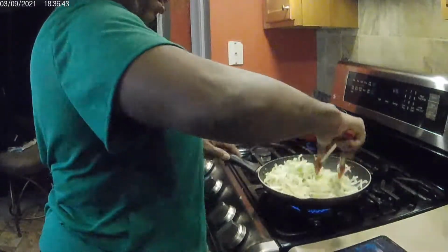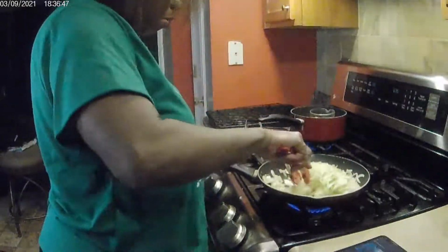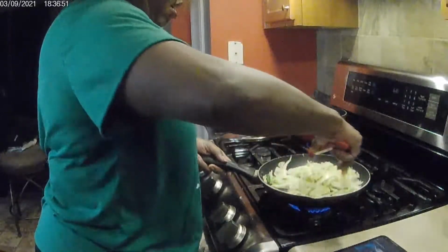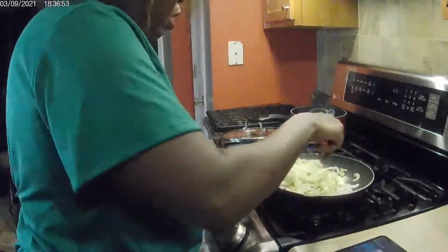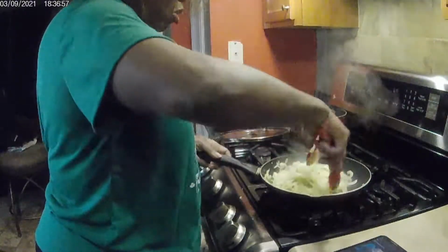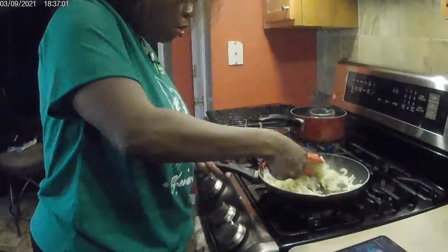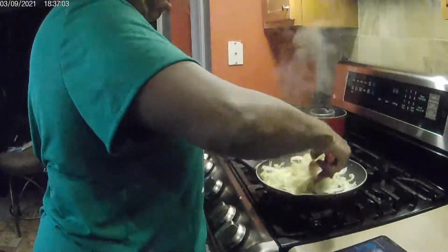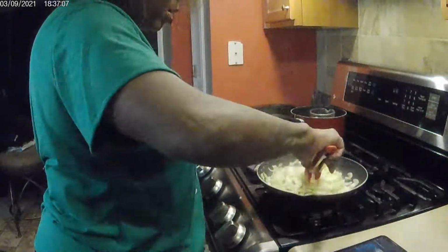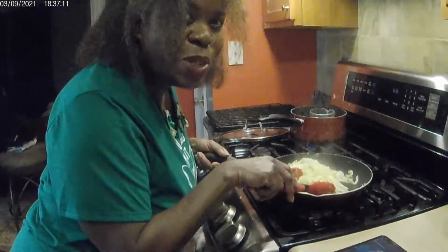Okay, let's get that tossed. Alright, looking good. This is just about how I want it, because I don't really want it to caramelize too much. I just want it to be wilted really well. So I'm going to stick this in the bowl and cover it so that the steam can finish getting the vegetables a little soft. And then we'll make the cheese sauce. I promise we will.